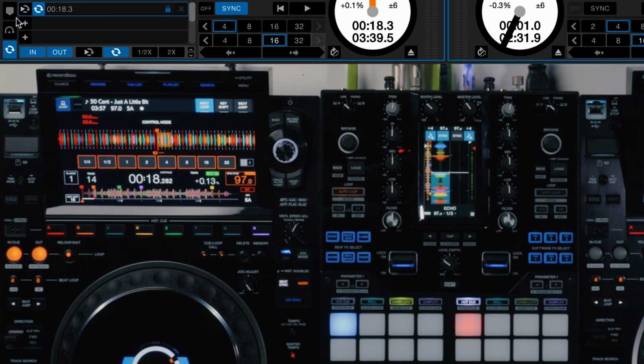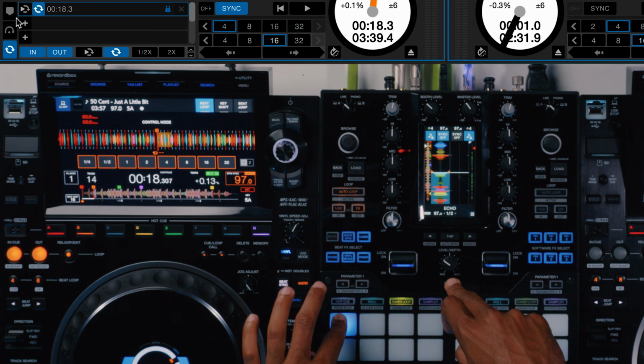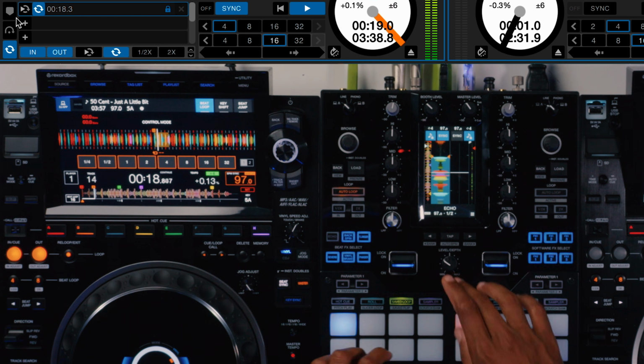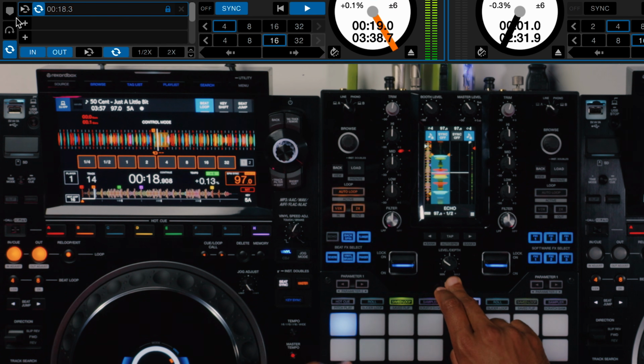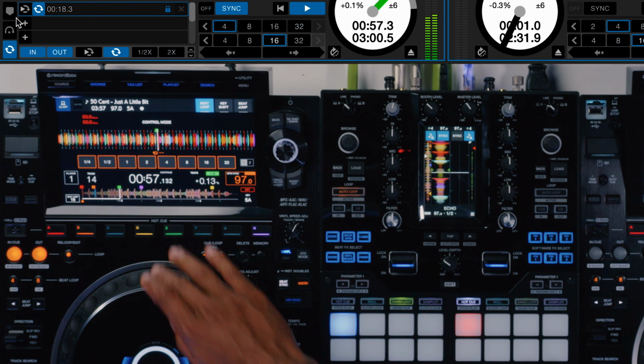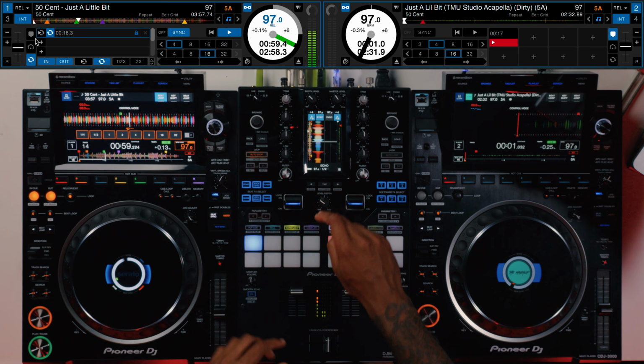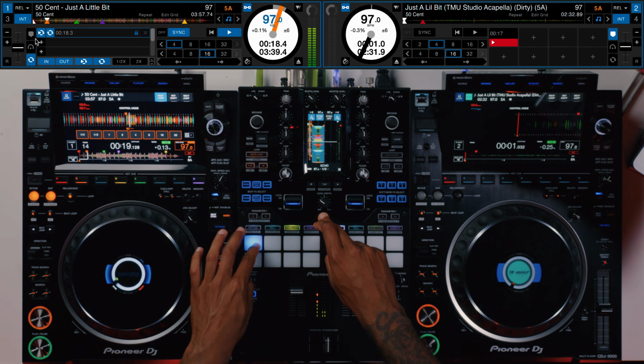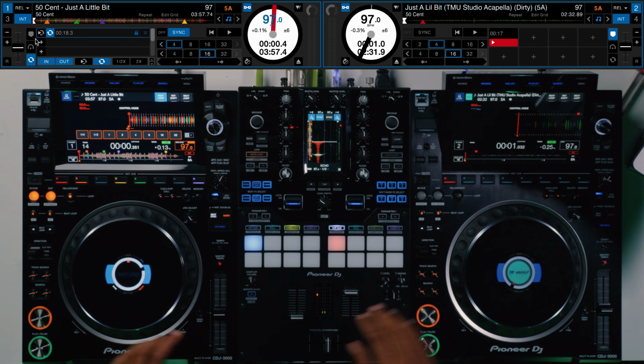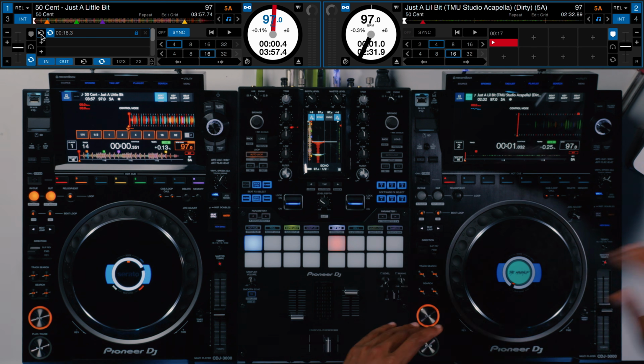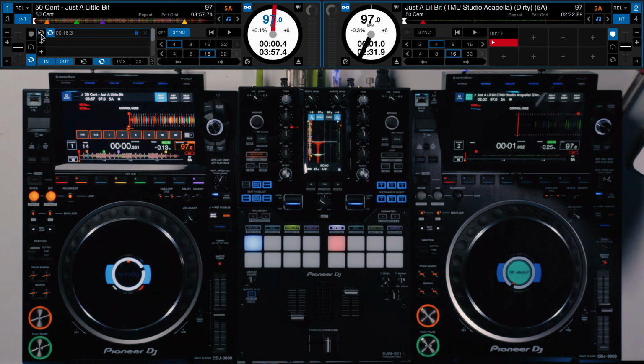Using this S11, if I press shift and then play, it'll play from the loop anywhere in the track. So if I go here, it's using this icon at the top just to trigger that loop every time. That's great. We've got our loop set up already, so we don't need to worry about activating a 4-beat loop. That's already triggered for us. Now we just need to figure out how we can transition.